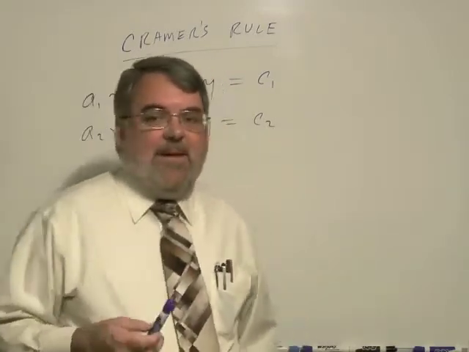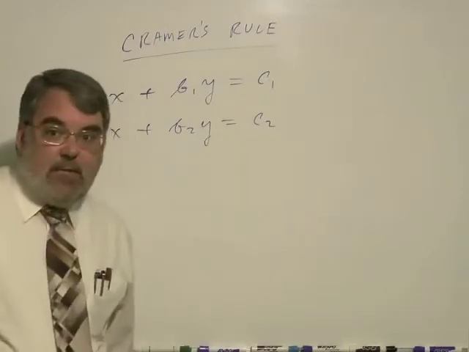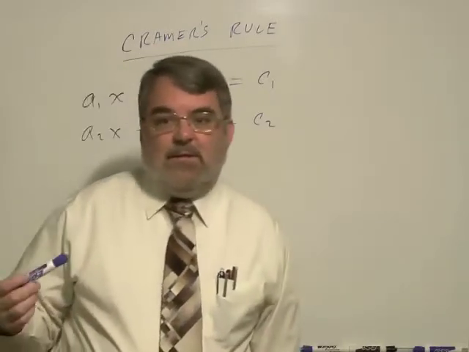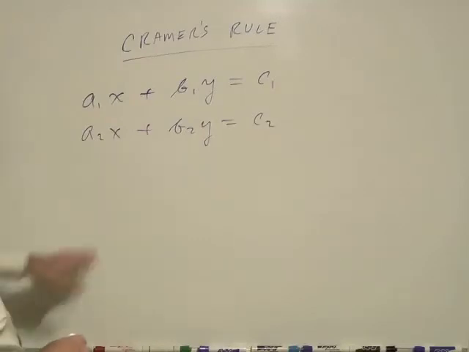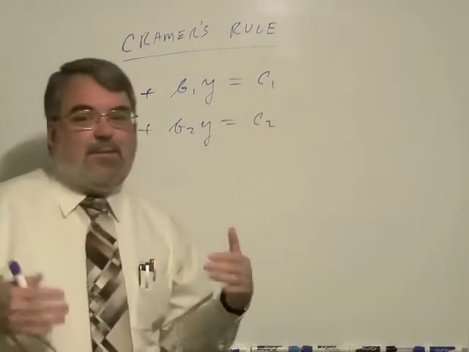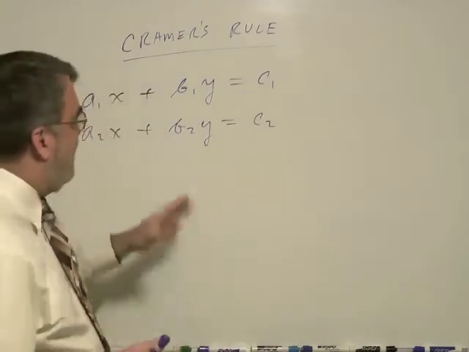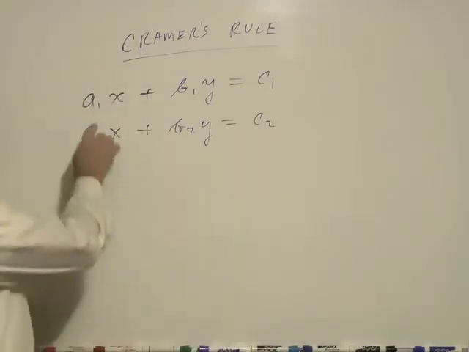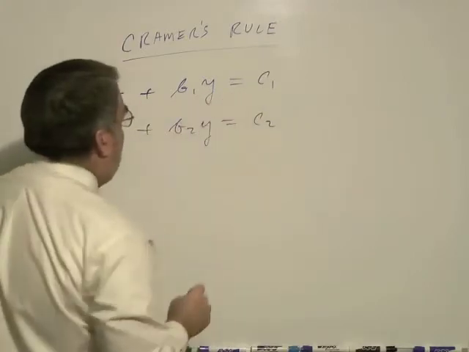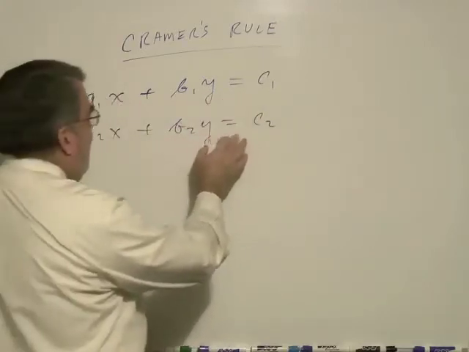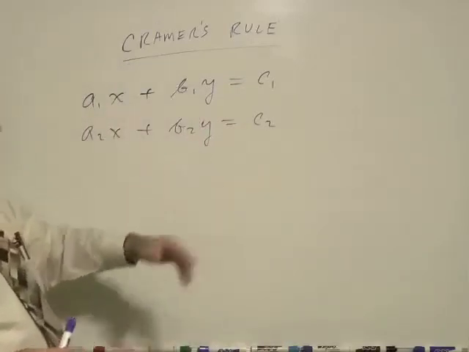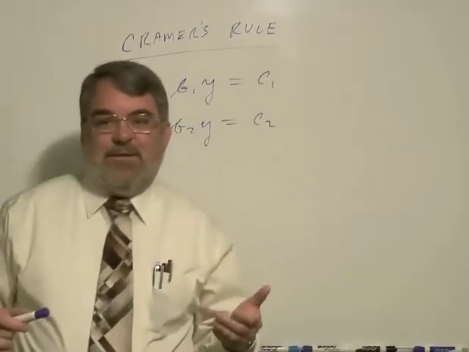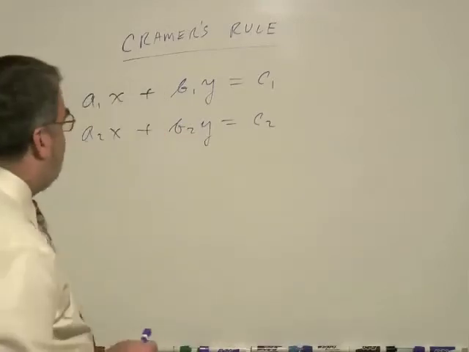But anyway, it's a method of solving a system of equations by using determinants. So I'll explain all that if you're not familiar with that terminology. Cramer's rule is actually a theorem. And I'm going to show it to you in the smallest form, a system of two equations with two unknowns: a1x plus b1y equals c1, a2x plus b2y equals c2, where x and y are the variables, and the a's, b's, and c's are the coefficients in the problem.